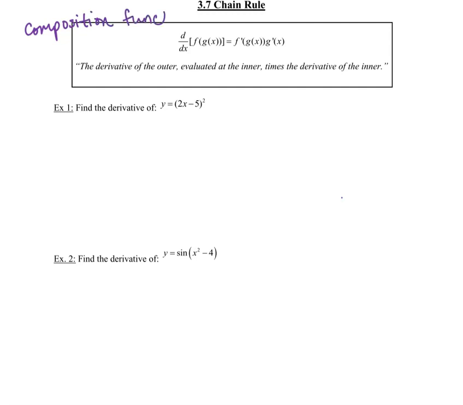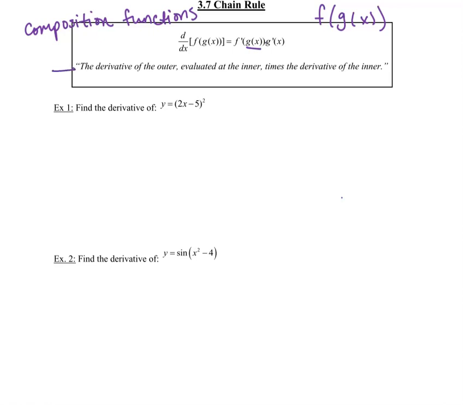If there is one function that looks like it's on the inside of another function, that's when we would use chain rule. You may remember from your algebra classes, f of g of x was the composition. That meant that you had an inner function of g of x and an outer function of f. And so notationally, we would say the derivative, d dx, of f of g of x is equal to f prime evaluated at g of x times the derivative of g, so g prime.